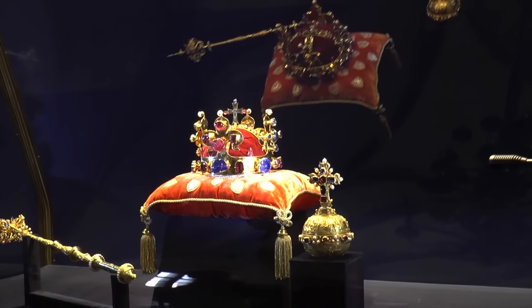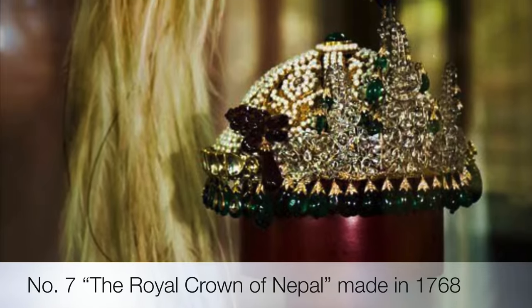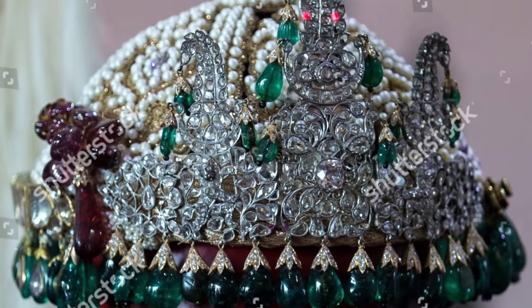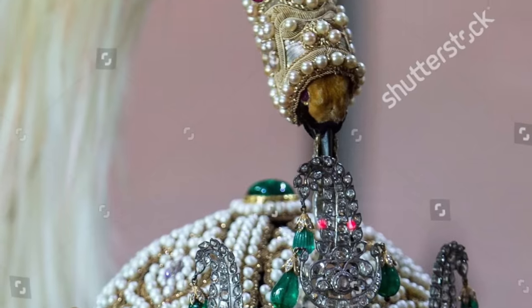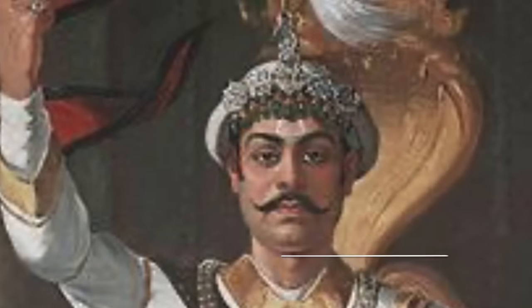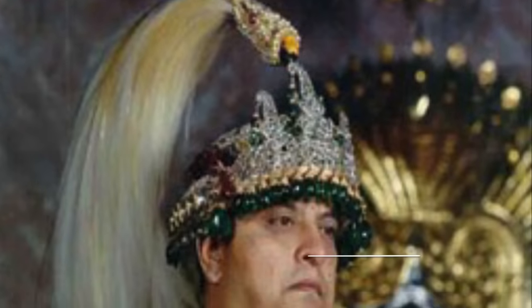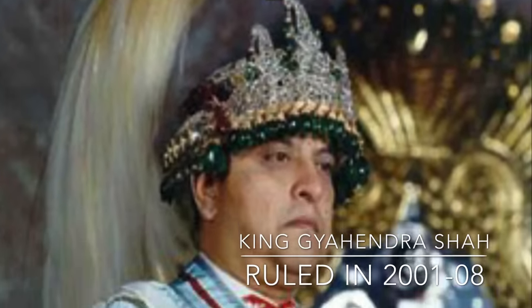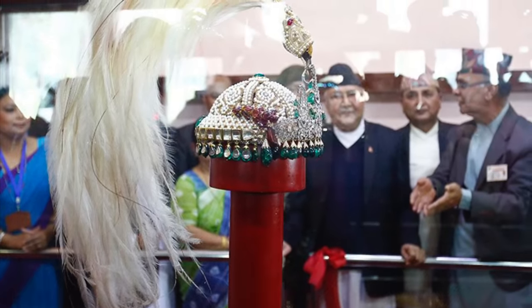Number seven is the Royal Crown of Nepal. The crown consisted of 730 diamonds, over 2,000 pearls, precious rubies, large carats of emeralds, and other gems. The earliest record of the crown was when it was shown in a portrait of the first king of Nepal, King Prithvi, in 1768. The crown was last used during the coronation of King Jayahendra back in 2001. Sadly, after 239 years of the Shah dynasty, it came to an end in 2008 when King Jayahendra stepped down as monarch and Nepal was declared a republic.